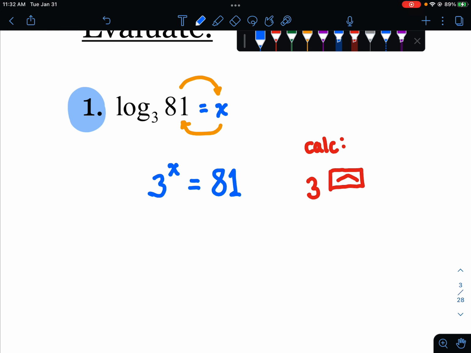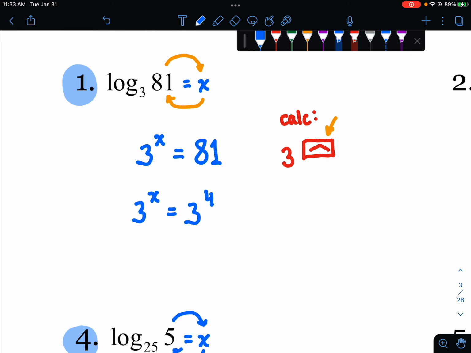So what I like to do, because this will help us solve some other problems, is ask myself what power of 3 is equal to 81. And if you don't know that 3 to the 4th is 81, you have your calculator. You can use this little caret key and just do 3 to some power. You could try 3 to the 3rd, 3 to the 4th, 3 to the 5th, and there's just some guess and check there. A lot of times we like to write it this way, where we'll have 81, we'll change it to 3 to the 4th, and then we'll just say x is equal to 4.